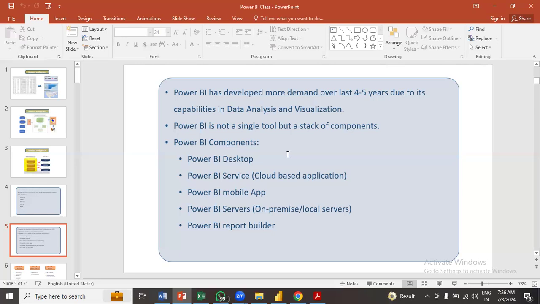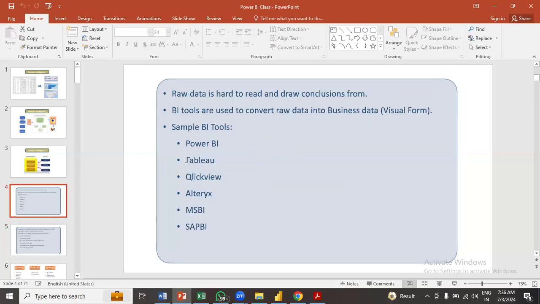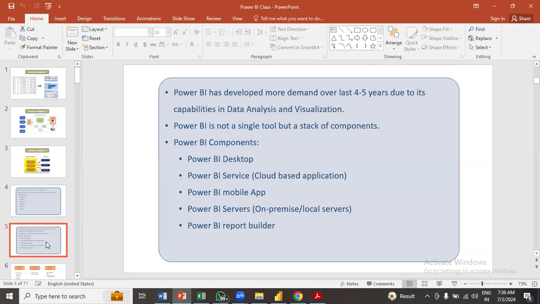One more important reason why Power BI is predominantly used is that it is cheaper compared to most of the BI tools listed here. It is cheaper than Tableau, and cheaper than QlikView and Qlik Sense.